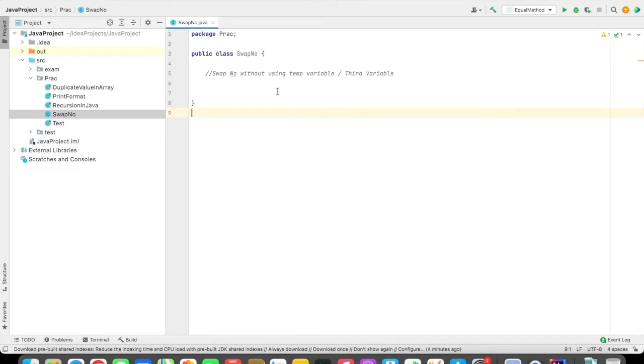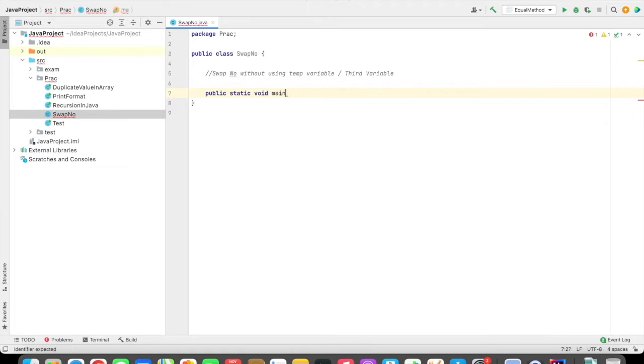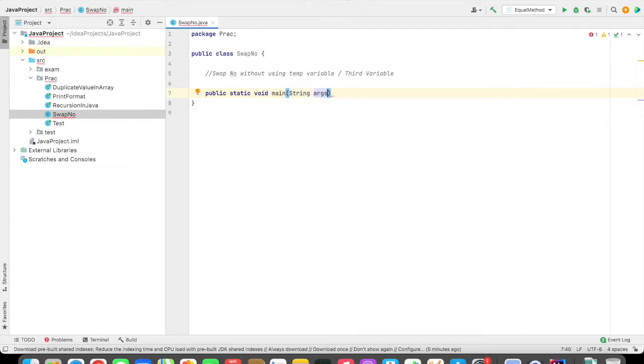So the first approach is, we are going to use addition and subtraction of the two numbers. So let's start first. Let me first create the method, public static void main String args.